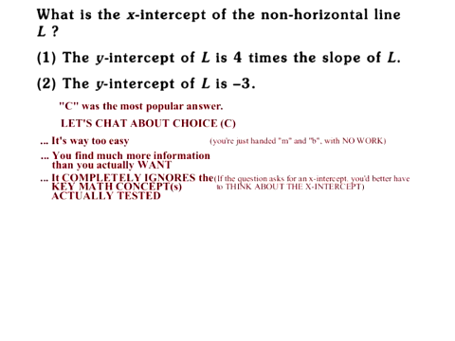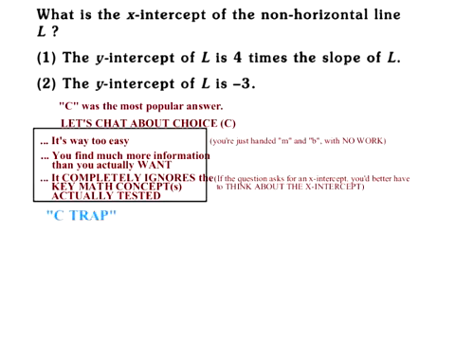In general, when you have this kind of thing, this is the infamous C trap. If you encounter this kind of situation, do not pick choice C. Don't do it. It's not going to be right. C trap. There are lots and lots of these. In the official guide problems, in the last 60 or 70 of those data sufficiencies, there are like 15 C traps. So yeah, they love this.